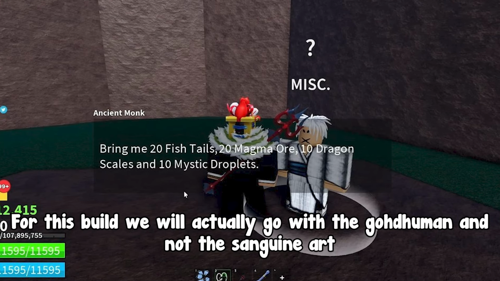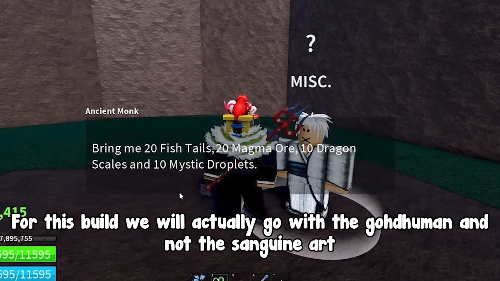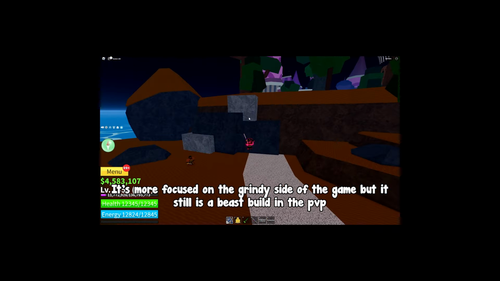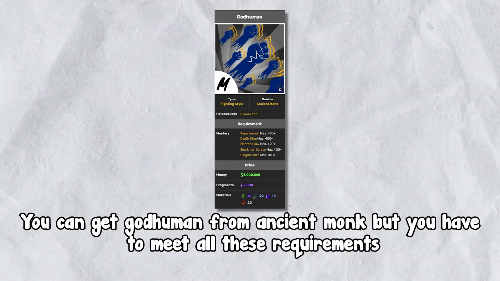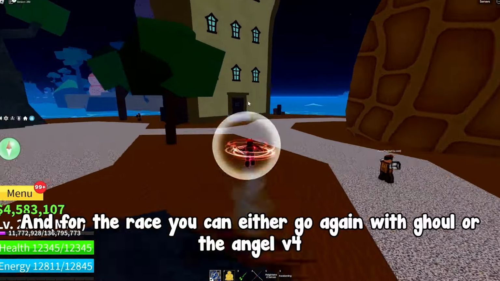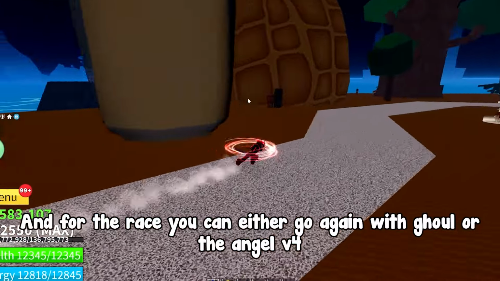For this build we will actually go with the God Human and not the Sanguinary. It's more focused on the grindy side of the game, but it still is a beast build in the PvP. You can get God Human from Ancient Monk, but you have to meet all these requirements, which can be quite difficult. And for the race you can either go again with Ghoul or the Angel V4.